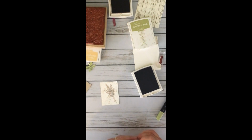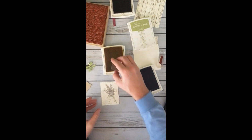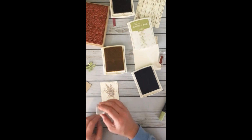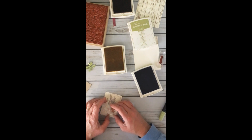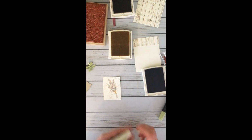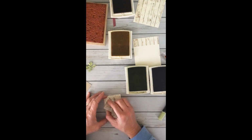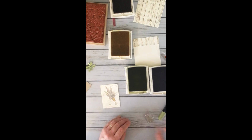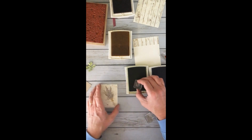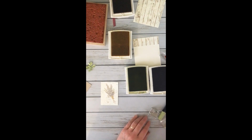All right, let's go ahead and add our yellow bow. I don't think I stamped off on that one. Light Yellow is pretty light, so I'm just going to pull that down here so I can see it. There we go, and we're going to do some Pear Pizzazz for the leaves. And again, I don't think I stamped off on that one. It's been a couple of days, so the memory is poor. A lot of times it depends on whether or not you've just re-inked your stamps, whether or not it's too much, so just keep that in account.